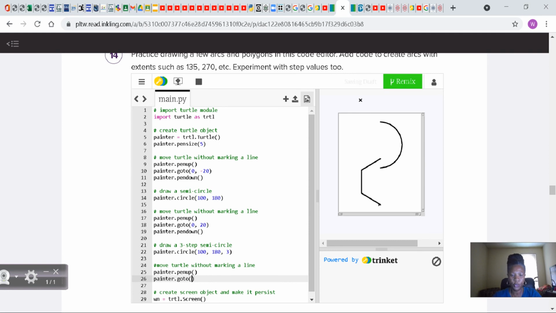Let's take it to 30. And so the first number you put is on the x-axis, and then let's say 30. And then the second number is relevant to the y-axis.